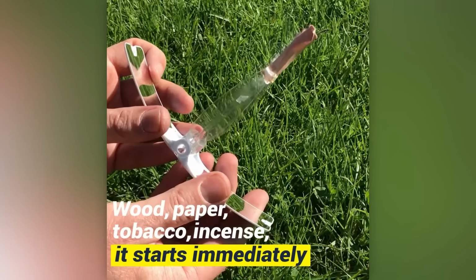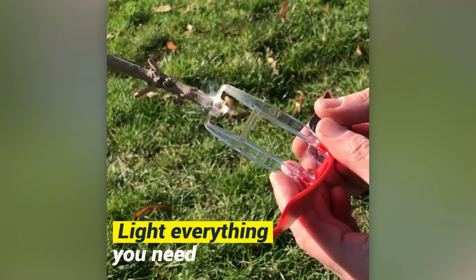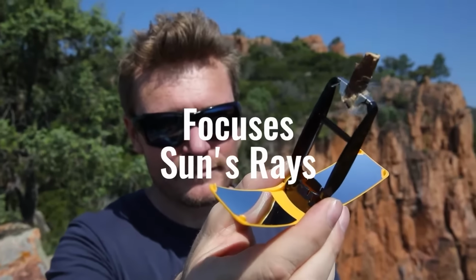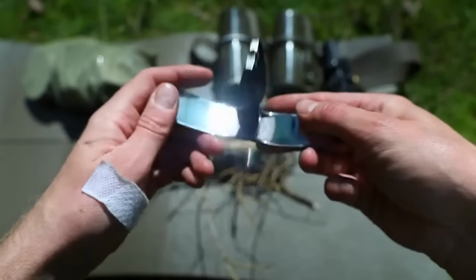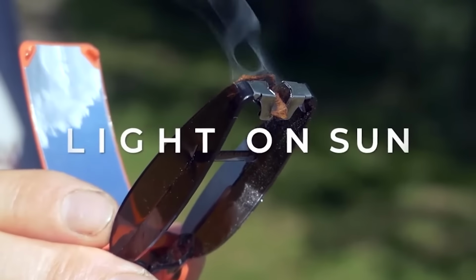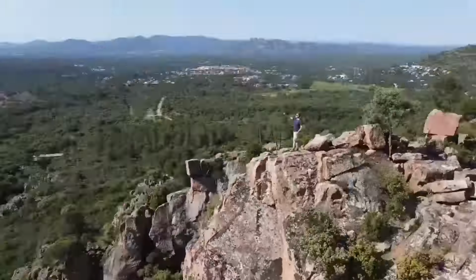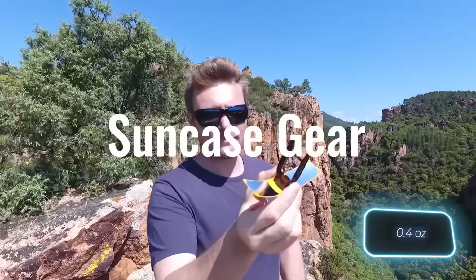But how to revive wet matches? Forget about them. That's where the sun case lighter comes in handy. It's impervious to salt water because it's made of 2 mirrors that reflect and amplify the sun's rays. A piece of cloth is attached to the center of the contraption. All the calculations are done in advance, so the powerful beam hits the mark right away. The makers promise ignition in 3 seconds, but even if it takes 5, the result is still impressive. And the best part, the lighter weighs only 12 grams and costs $15.